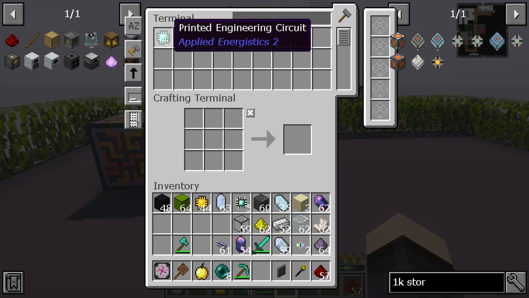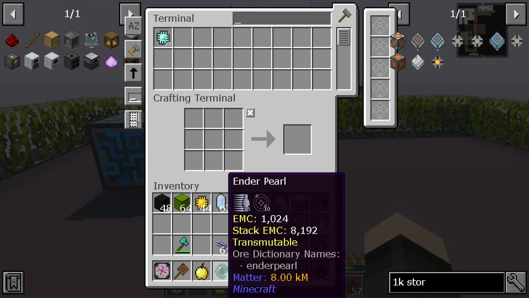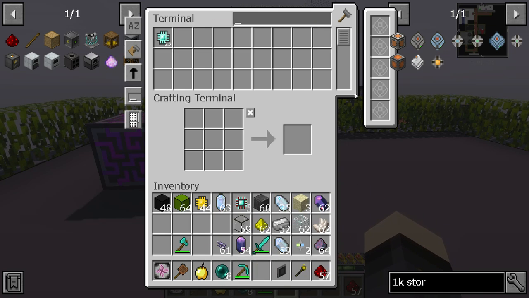It's because it's not EMCable, you can't put it in the transmutation table. But if stuff is EMCable, of course, that still goes in there. It's just a case of you can put in anything. So that's cool. So basically, our storage is set up. That works, and that's great.